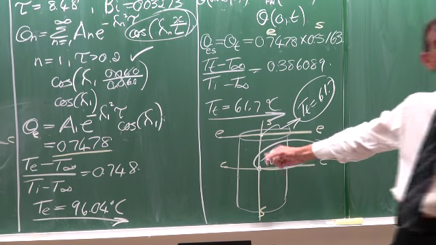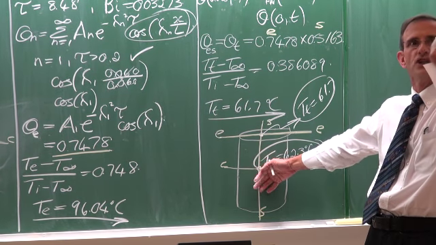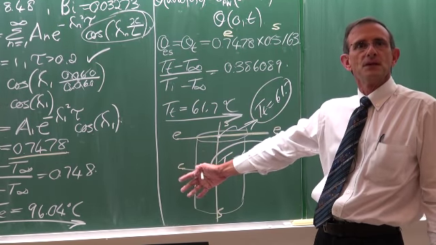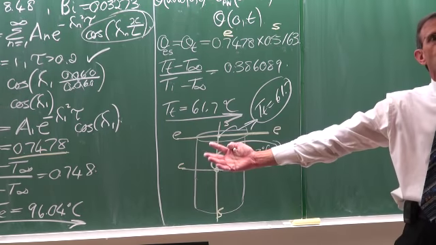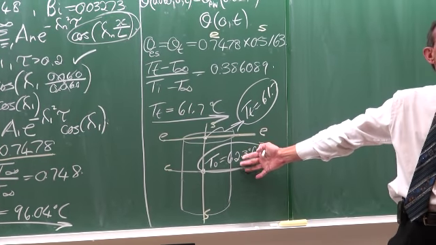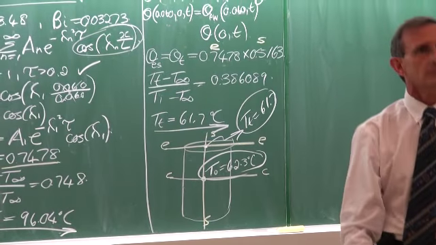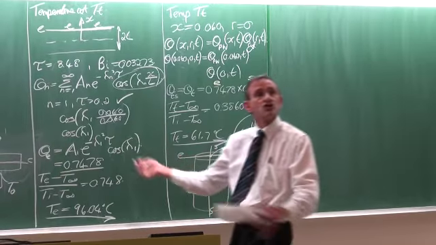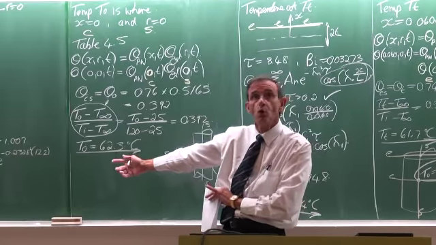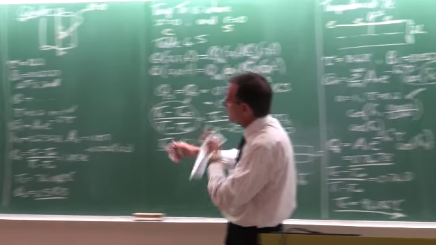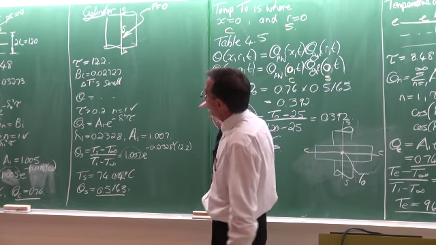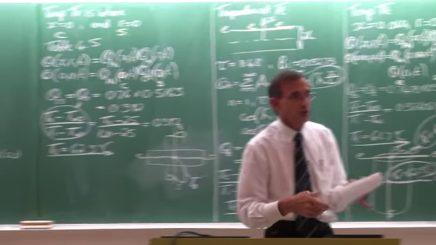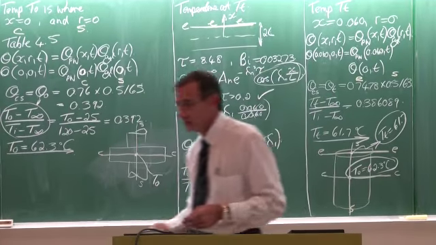Any observations? What can you guys say from this solution? In terms of the temperatures, what conclusion can you make from it? Basically the same, as expected. Why? Because the Biot numbers were very, very small, and that is why the delta T's are very, very small, and the temperatures are very close to each other.